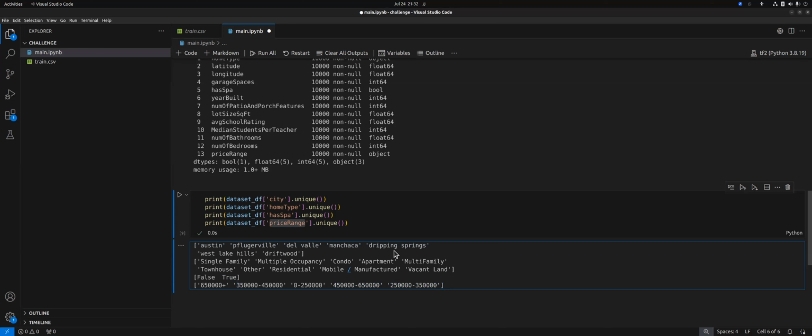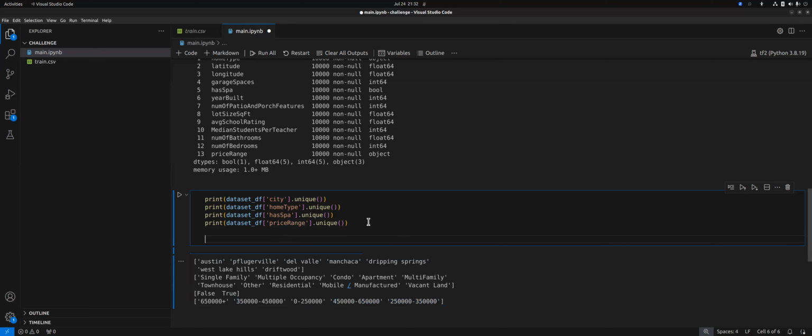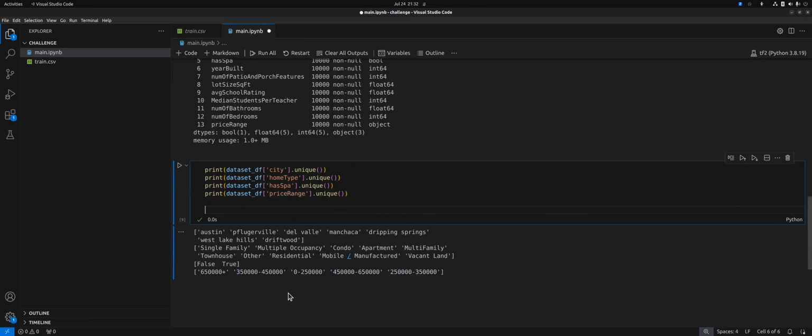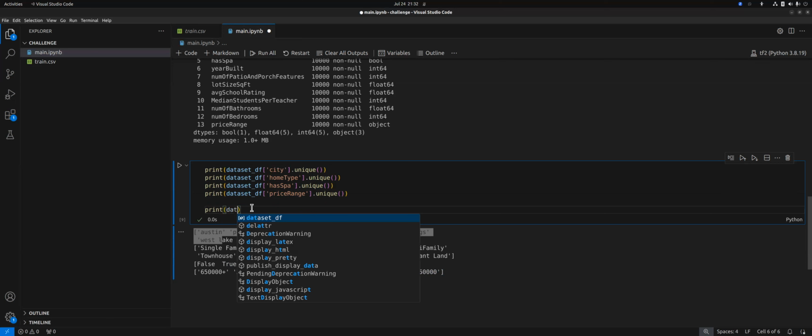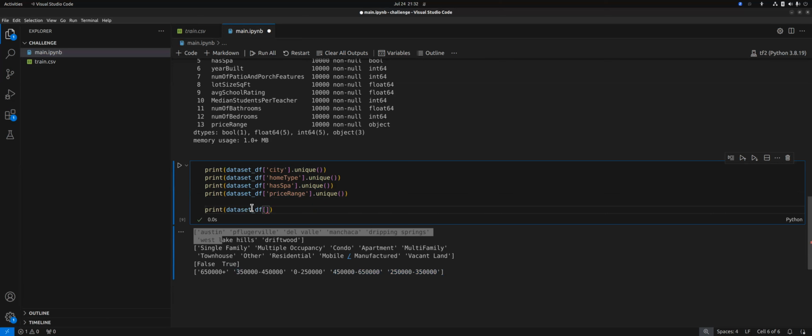So I would like to count those values in order to see the relevance of those features. For instance, I'm going to count values for the data set. I'm going to start with CD, and value_counts is the method.